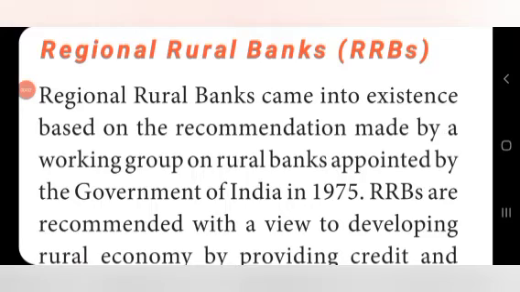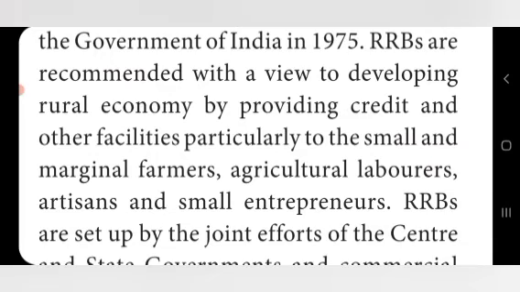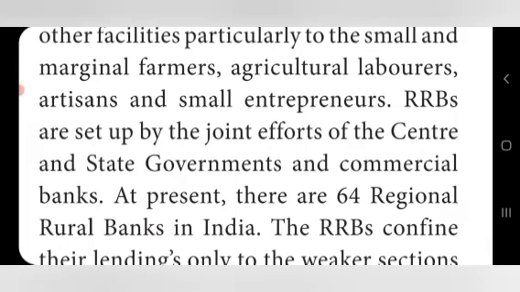Regional rural banks, this is RRBs. Regional rural banks came into existence based on the recommendation made by a working group on rural banks appointed by the Government of India in 1975. RRBs were recommended with a view to developing the rural economy by providing credit and other facilities, particularly to the small and marginal farmers, agriculture laborers, artisans, and small entrepreneurs. So RRBs are set up by the joint efforts of the center and the state government and commercial banks. Okay, the central bank and commercial bank and the state government. The three are joined together and providing loans to the farmers. So this is regional rural banks.